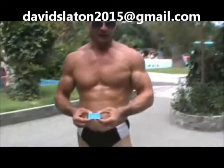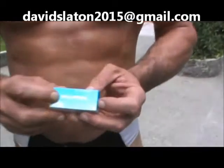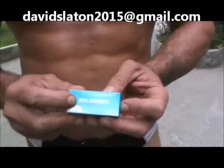Hi, this is Dave, and we're going to be doing a steroid profile today on Bull Pharma out of Bangkok, Thailand. The product that I have here is Boldable, and as you can guess, this is Boldenone, 200 milligrams per milliliter. Boldenone is a steroid used in racehorses, and it's excellent for cutting and shredding up.